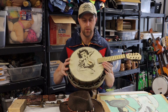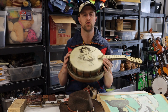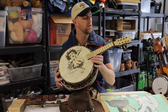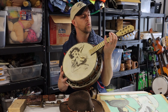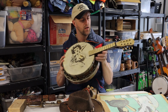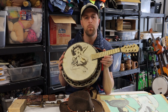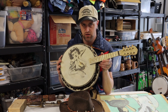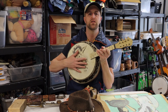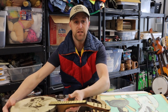I've taken the strings and the floating bridge off of this, and I'm going to clean it up and put strings on it, make sure that it plays okay. We got the banjo portion here. I kind of got sidetracked in explaining that, but the reason it's a mandolin is it's the size of a mandolin, roughly size and length, the fretboard size, and it's actually strung with four pairs of strings, and it's tuned just like a mandolin is. So you would chord that and play it like a mandolin, but of course it's going to sound like a banjo. Not something that was out there a ton.